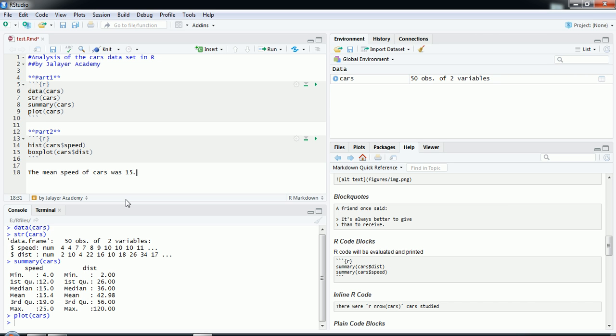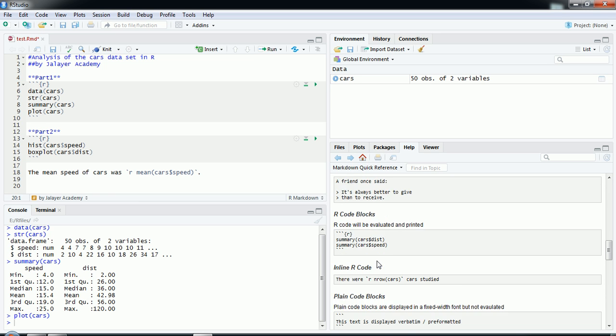That's not so interesting. Or I can use inline R code in R Markdown by using that same symbol, almost like a single quote, but not quite. It's right under your escape key, then R, then type my R code, and when I'm done, close that inline R code with the same symbol. So here it's going to be mean of cars$speed, and R is going to evaluate that and put the actual result of that expression in this sentence. Okay, that's great. So blocks of R code, inline R code.